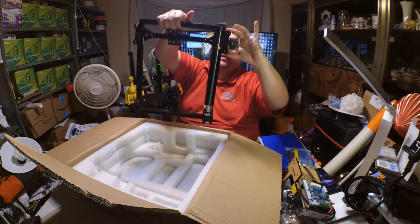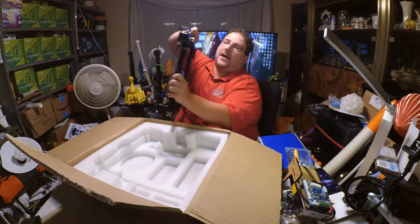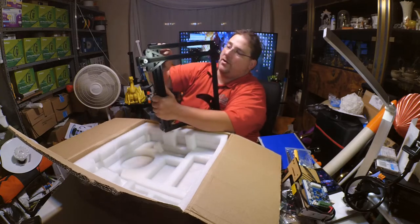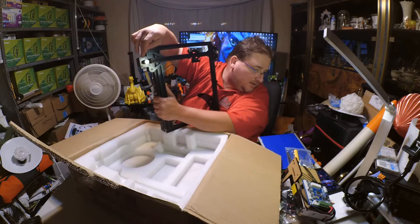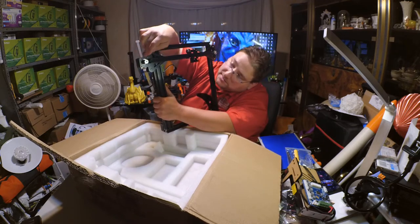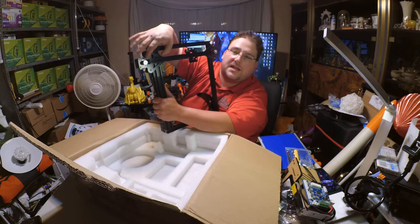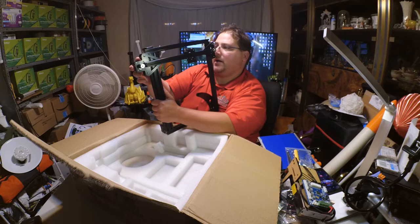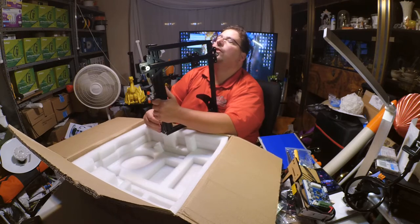Same thing down here. Equilateral triangle. That's how it should be done. I like the fact that the triangle brace is also the stepper motor mount. Can you see that? Yep. I like that. That's nice. That should mean that this is very nice, rigid, safe, stable. Meaning I don't think this is going to have any Z-axis issues.